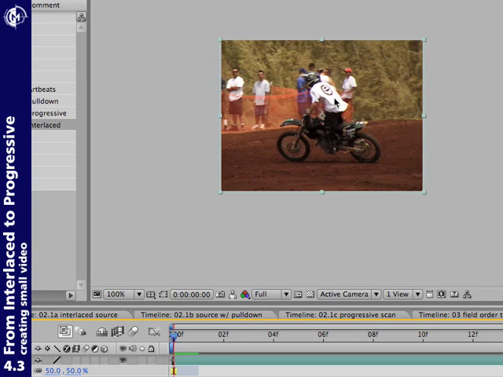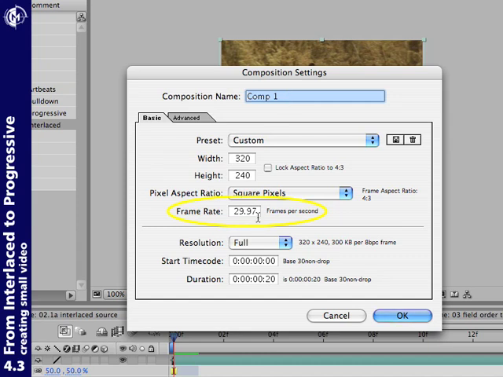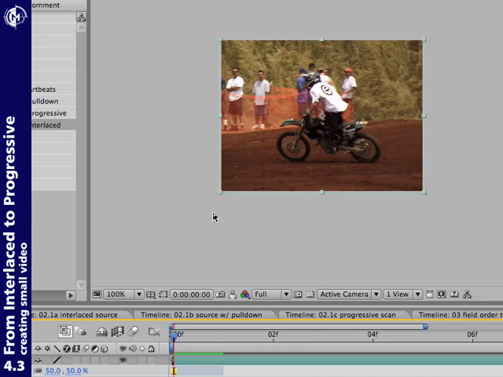Notice that this image still looks plenty sharp, it's just smaller. Well, that's fine. Since we're going down to half size, we're not using one of the fields of information anyway, so life is good. You can go ahead and render at the current video frame rate, or go to, say, half the video frame rate. I'm a stickler for accuracy, so I'll go to exactly half of 29.97, which is 14.985. Flash video can handle these rates as long as you go for a streaming download or a progressive download. Just don't embed it in a SWF file because SWF won't allow these funky frame rates. Click OK, and you're ready to go.